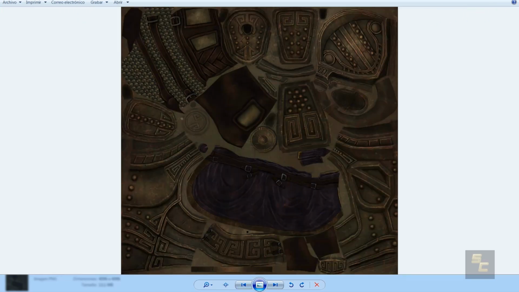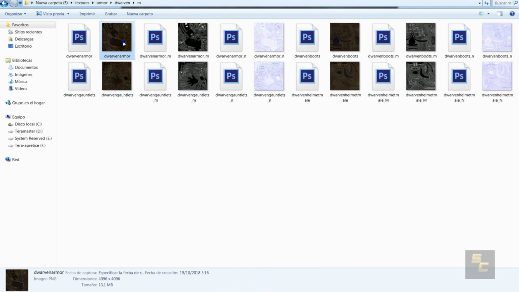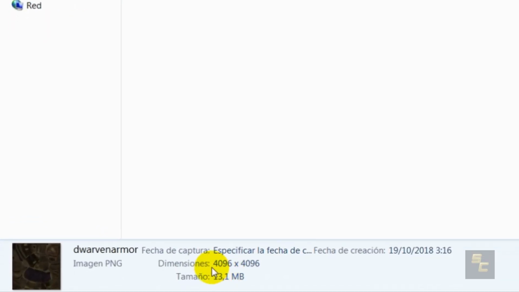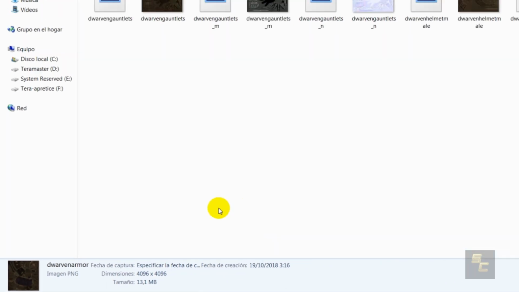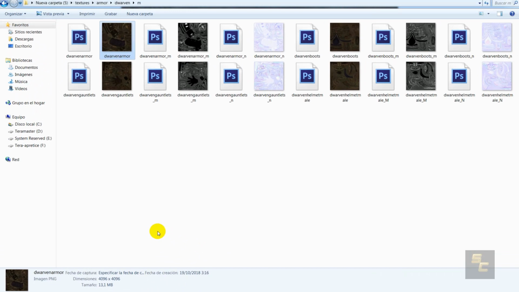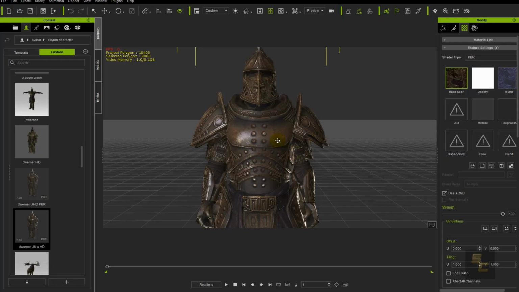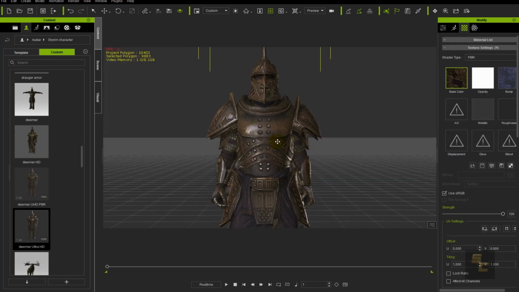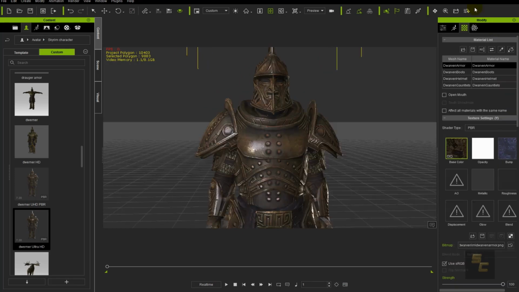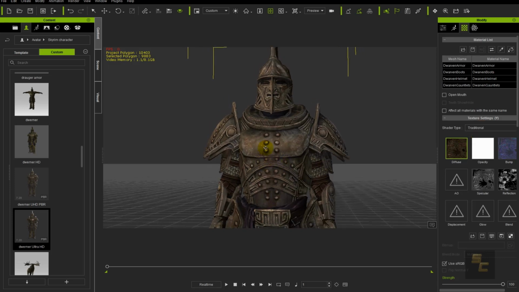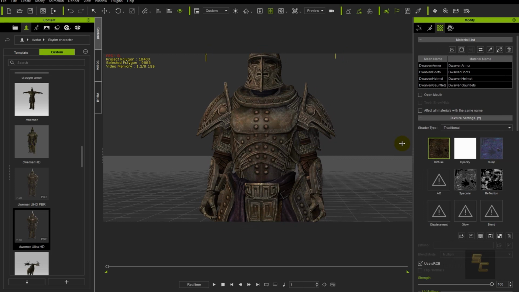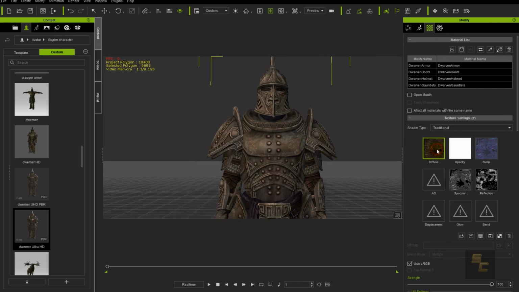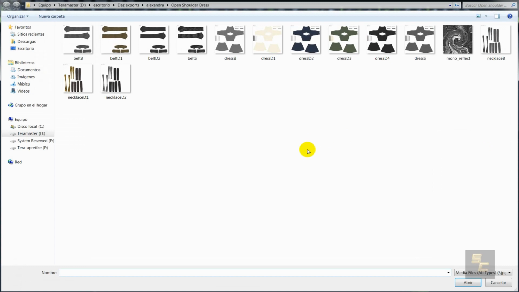Let's see. We go into this place and you open this, and you can already see down here 4096 by 4096, and only this texture here weighs over 13 megabytes. We're going to load this texture in on this guy here and convert him into a real 4K. So hold on for a second. First thing I'm going to do, select all and convert him back to traditional. There we are. And now we load in the maps I need. I already loaded the diffuse map. Let's load the bump map.